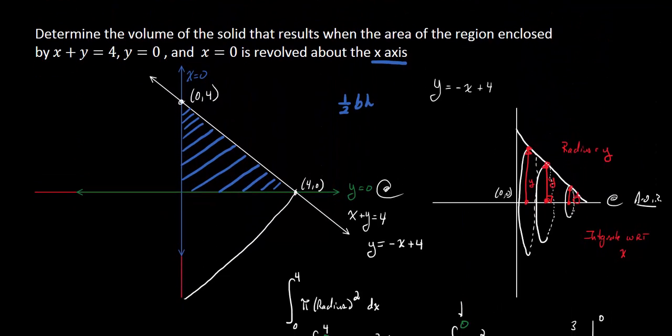What do we do first? We graphed the problem, found the area enclosed, rotated about the x-axis. We then identified that this was a solid volume. My radii, which is perpendicular to the axis of rotation, is defined as y. That indicates to me that this is a very nice problem setup for the disk method of determining the volume of the revolution. The disk method is just going to be pi times the radius squared, integrating with respect to the same axis of rotation.